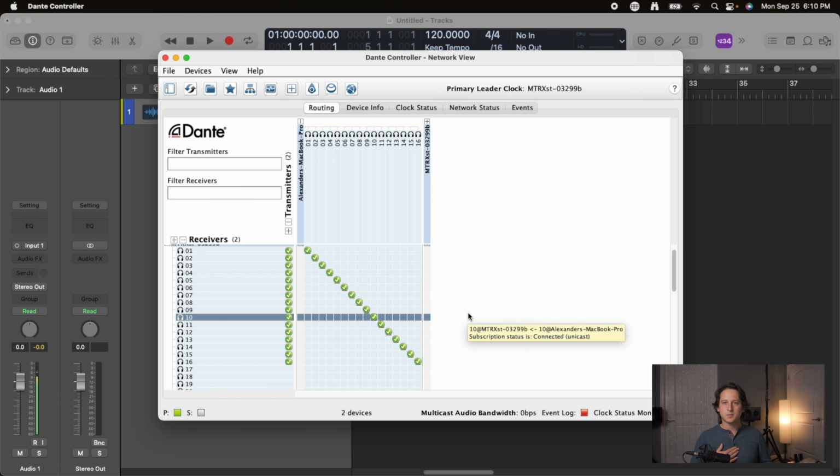At least in my experience, and a couple other people that have worked with Dante Virtual Sound Card and other virtual sound cards like BlackHole 16 channel, you don't want to go any higher of a count if you want to play back Apple Music and other streaming platforms such as Apple TV and even Netflix that support Dolby Atmos.